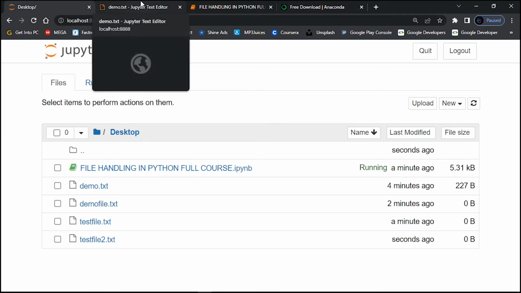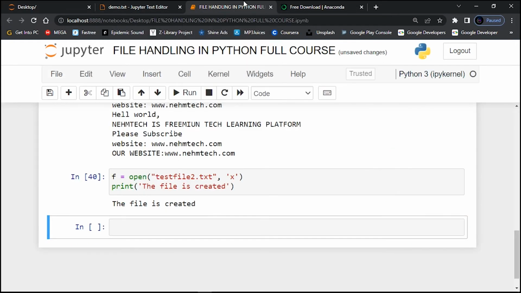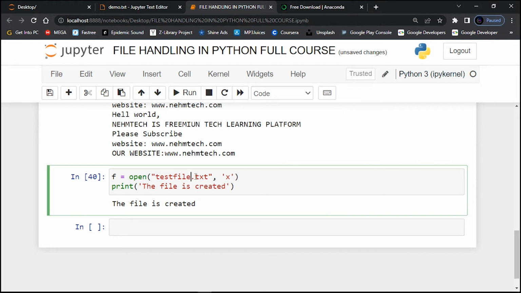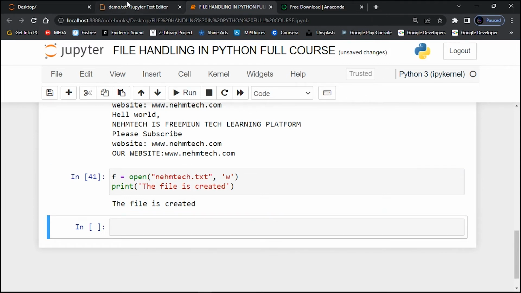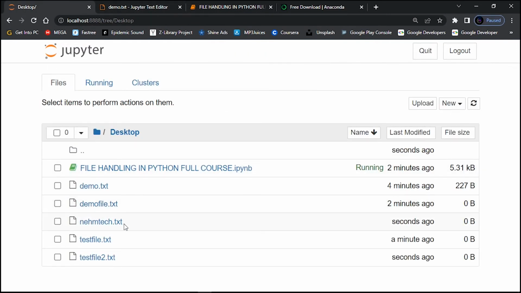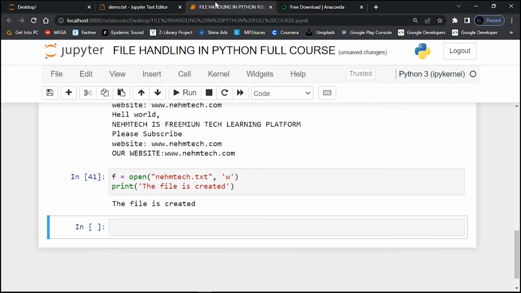And then again, basically we also have write. So guys, basically for write, this one will create a file in a specified file if it doesn't exist. Like you can just say, let's say nametech. When you use it like this, it will do what? It will create the file, and then when you go to this other end, you can see nametech exists here. So guys, basically this one also creates the file.